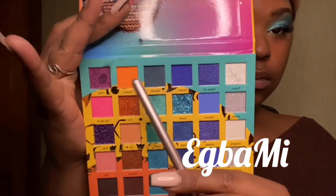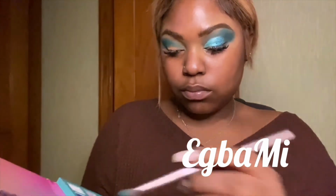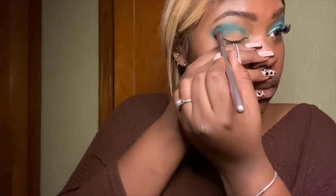Alright, you guys, so now I am going back onto the crease with the color Egma Me. I'm gonna insert the name because I don't think I pronounced that correctly. But basically what I'm doing with this color is I am just putting it on the outside of the green Lust color that I already put on my crease. And then again, this is just to give it some more depth, make it a little bit darker. The Egma Me color is about a shade or two shades darker than the Lust color, but as you see, it's giving me this very deep green color, a lot of depth.